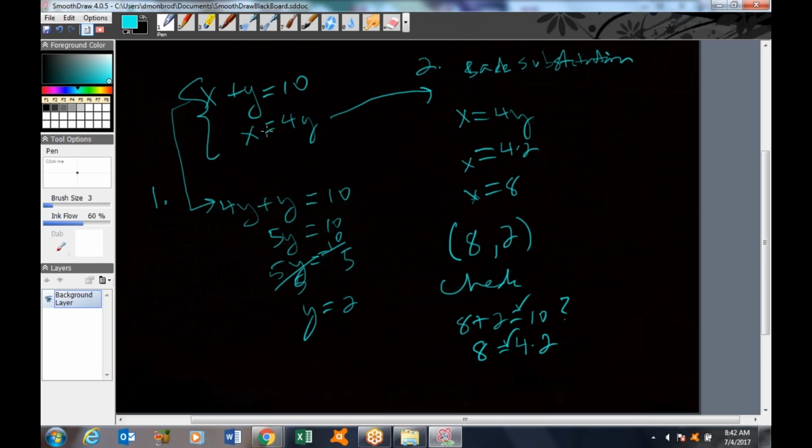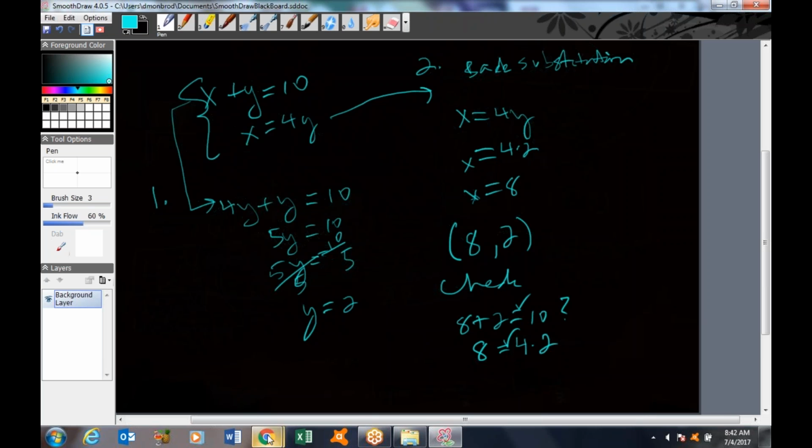Some of the equations will be more complicated. You have to do more algebra. But this is the essential approach, is to take one equation, solve it for one of the variables if it isn't already solved, take that expression and substitute into the other equation. Okay, that's the key. It has to go into the other equation. Right? You must work with both equations.